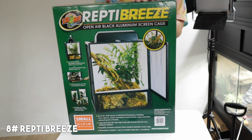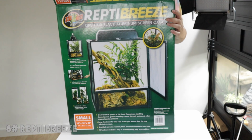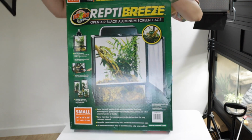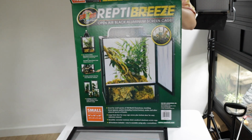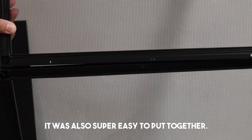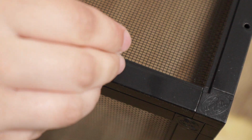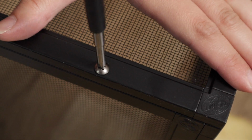So Zoomed did reach out to me and asked me if I wanted to try anything. And for years before I got the aircon, I thought, if only I could move my geckos to another room where it was cooler, but moving, as I said, a glass tank is difficult, something like this would be ideal. So now I get to try it out. I think this would be a great option to try if you wanted a non-permanent tank with lots of airflow, that when you're not using it, you can literally just collapse it down and pack it away.